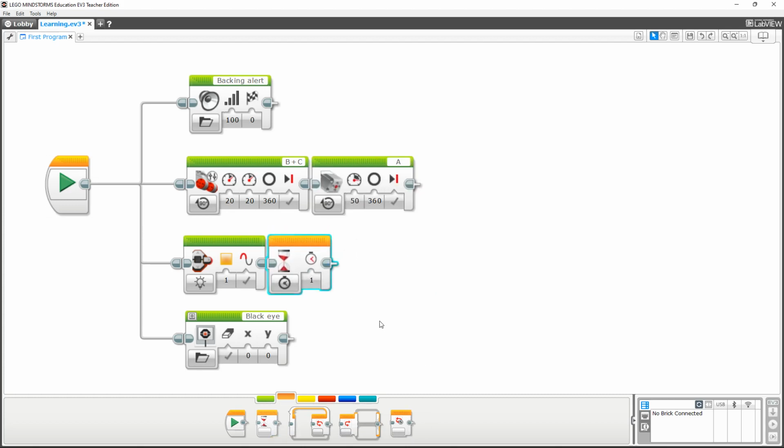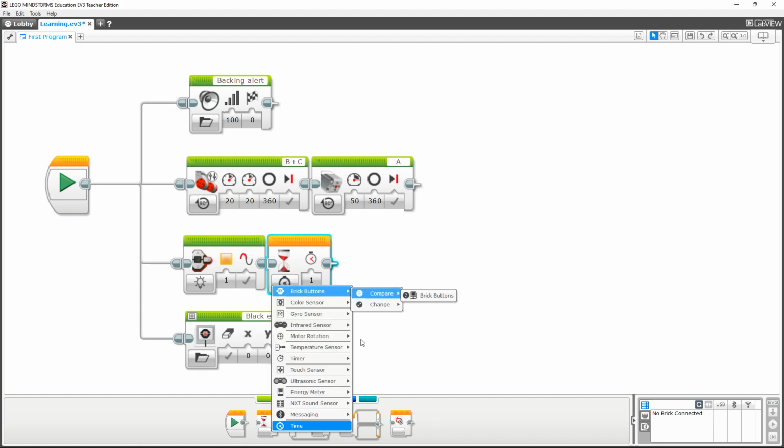Now, a wait block has a ton of options. And all these flow control blocks have a ton of options. When you press this button, you'll see it has a bunch of things it can do. So you can wait for brick buttons. So basically, it's waiting to see if somebody presses the brick button. It can wait and see if the color sensor finds the color. It can wait, we're not playing gyro sensor or infrared. It can wait and see if a motor rotates so long before it turns itself off. We don't have a temperature sensor. It can do a timer. So it can compare a countdown timer and see when it hits a certain time. You can do one of the touch sensors. It could do the ultrasonic sensor. Maybe you got it flashing when it hits 10 inches, just to let you know.